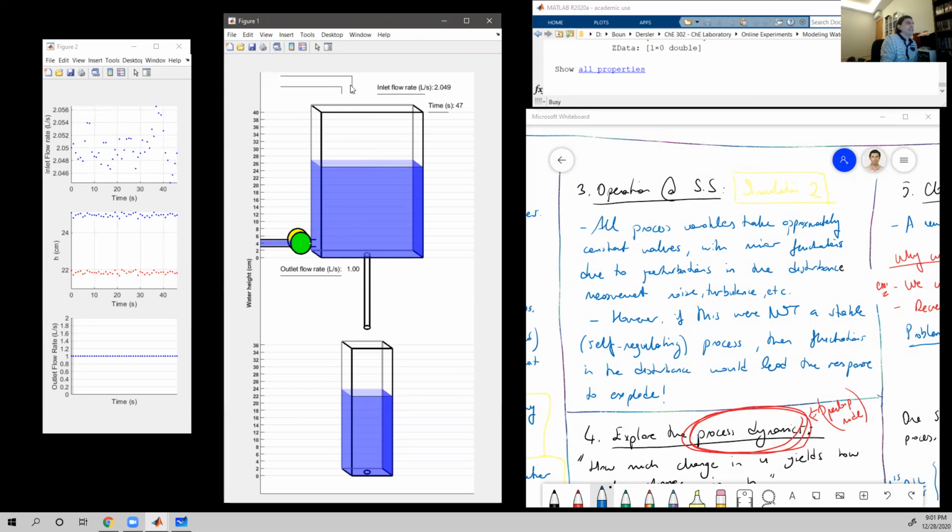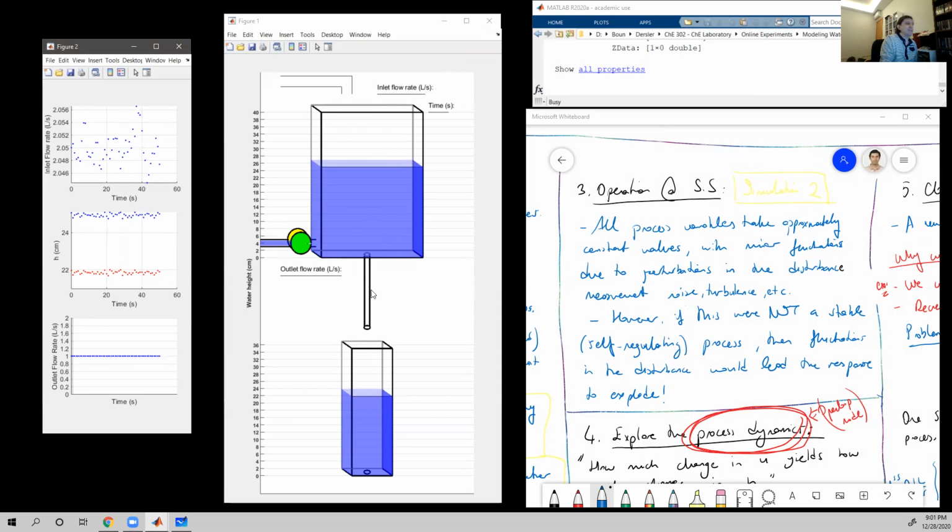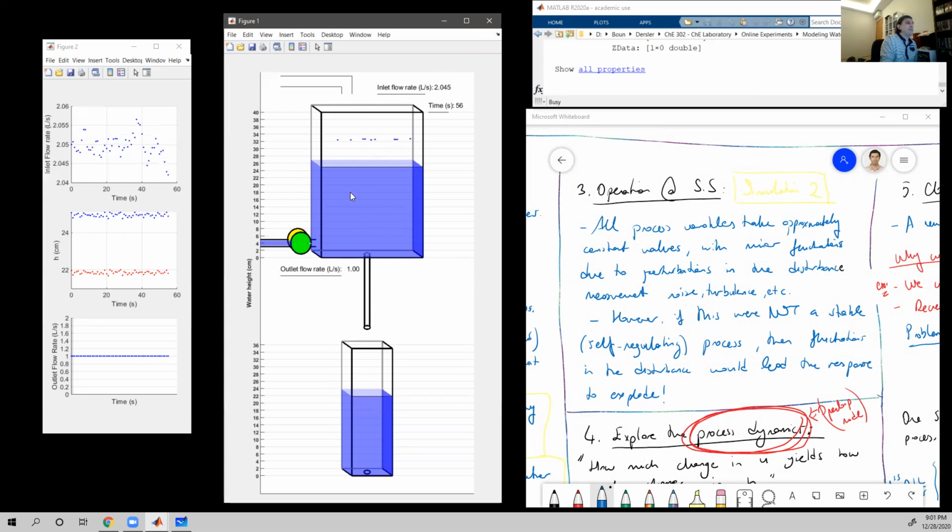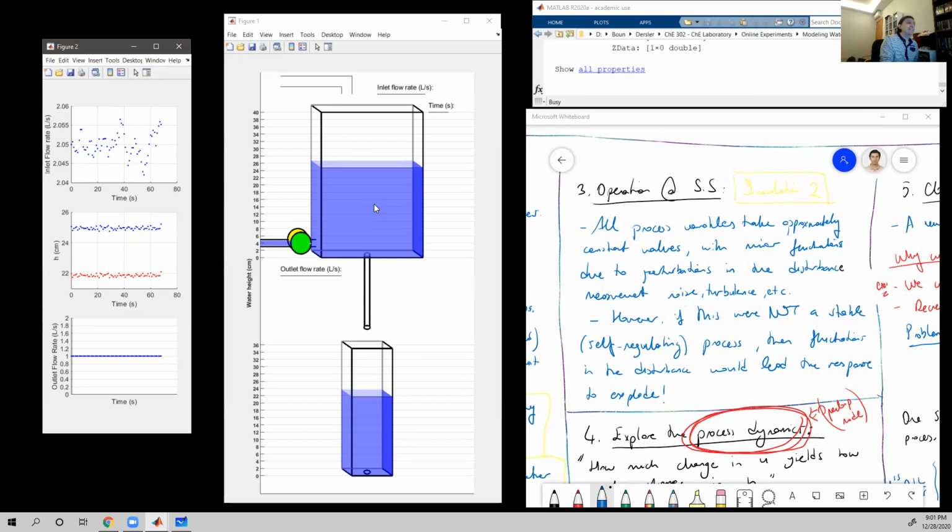So the inlet flow rate is changing all the time with small fluctuations. Still, we don't need that much feedback control for the time being, and everything seems okay. Now, there is actually a condition for that. Even for this very simple process, or for any process, this may not be the case. Even if there were small fluctuations, you let the system run and it's going to make small fluctuations, and without control, it's going to stay as it is.